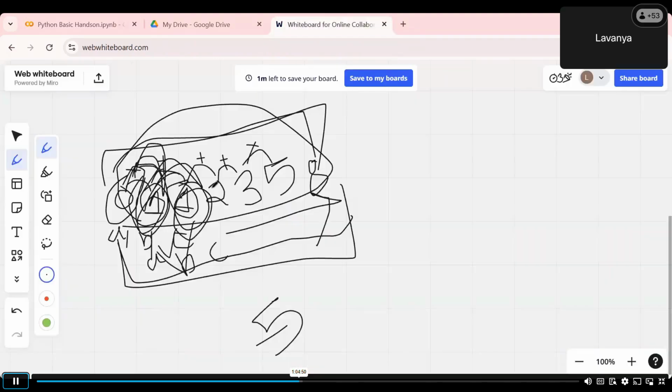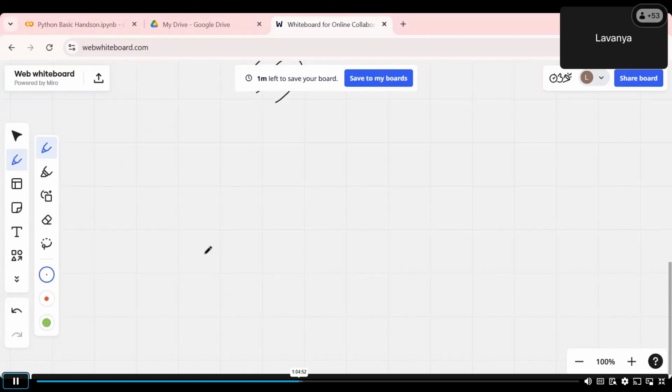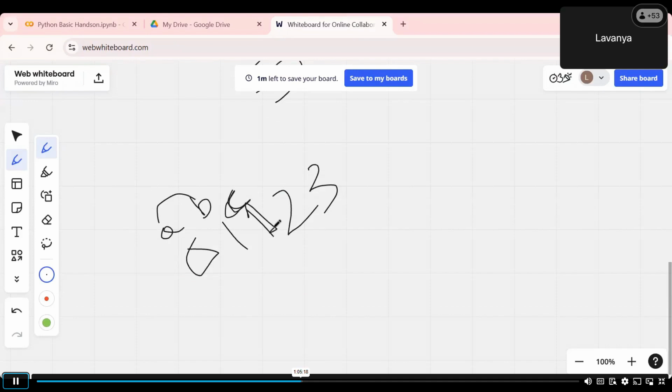Correct. So here I can show you. My first number is fixed, second number is fixed, third number is this, fourth number is this, like this. This is my A and this is my B. I write A is equal to 0 and B is equal to 1. Then I'm adding A plus B and storing it in C. So A plus B means 0 plus 1. This number will be my C, correct? Yes, Sumit, C will be 1.